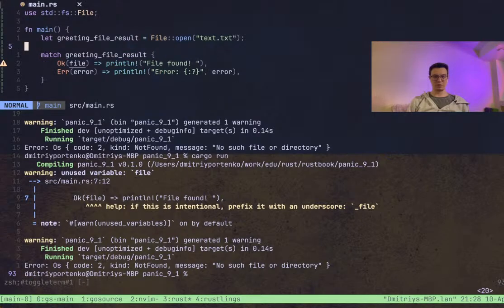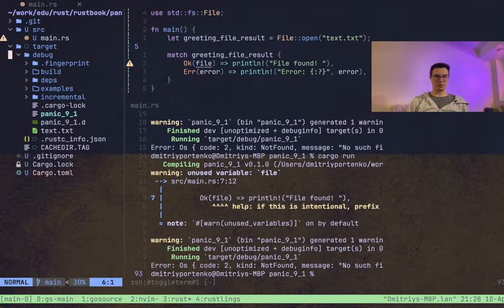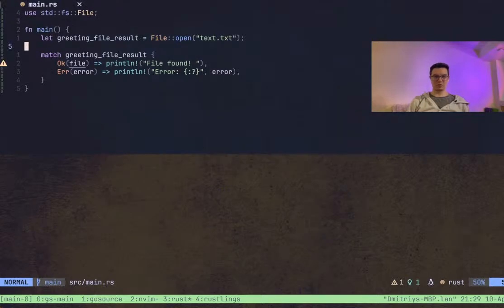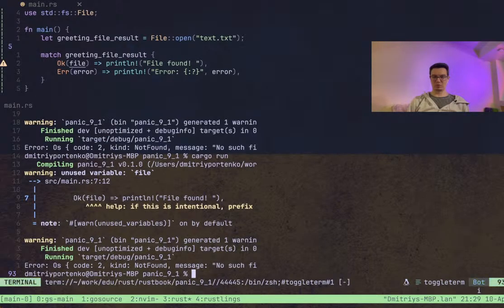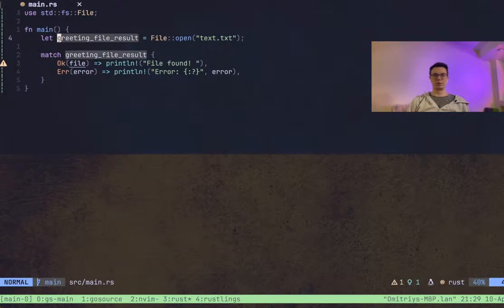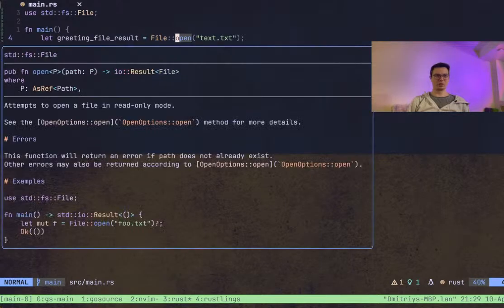Okay, but now where should we place it? In the root? Cargo run. File found. Okay. So now we know that open is looking in the root directory.